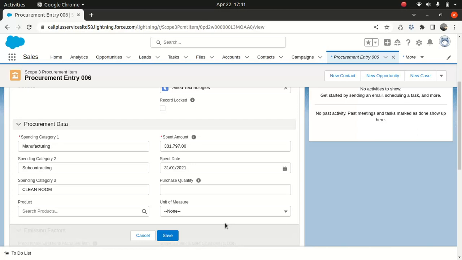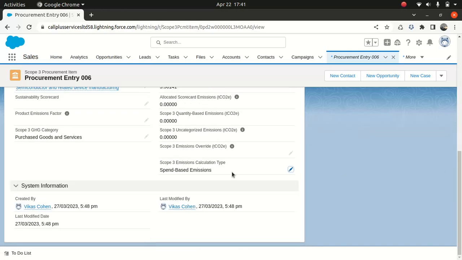From a business perspective, you don't really want to get into the nitty-gritty, but it's good to know the way things are calculated behind the scenes, because obviously you don't want a black box where you have no idea what's happening. You do need to know how it's calculated using an emission factor and all of that. But you should appreciate the simplicity that Net Zero Cloud gives to your business owner, without worrying about too many details. So that's the procurement item. You can add more items to it.